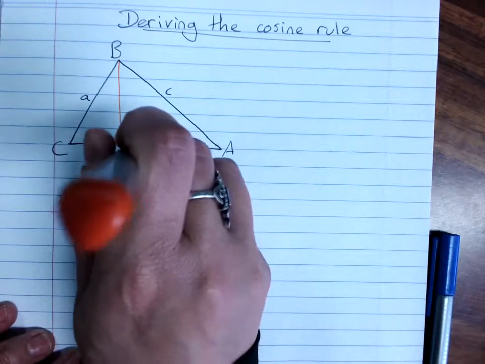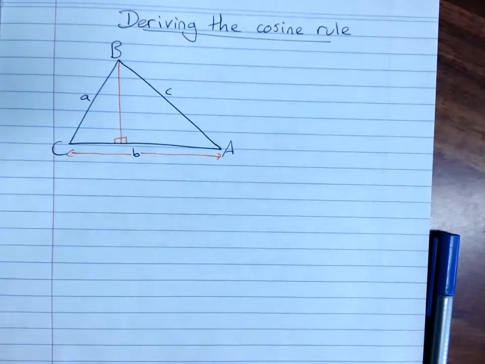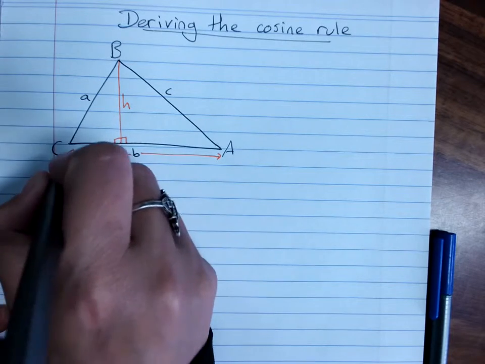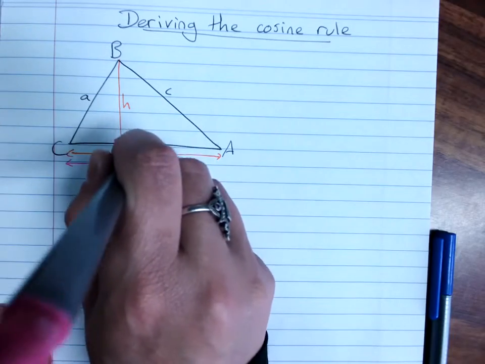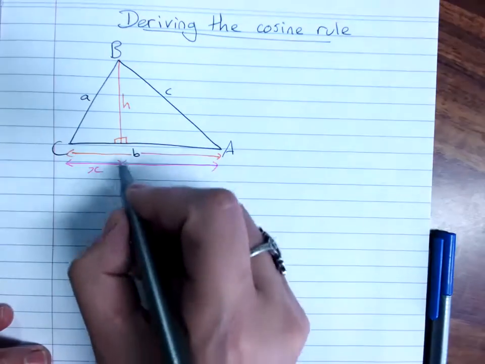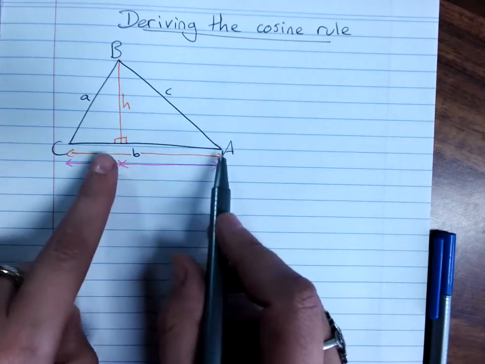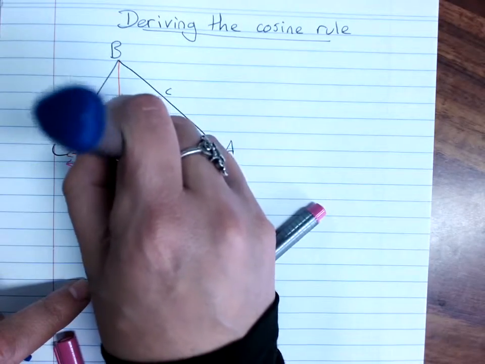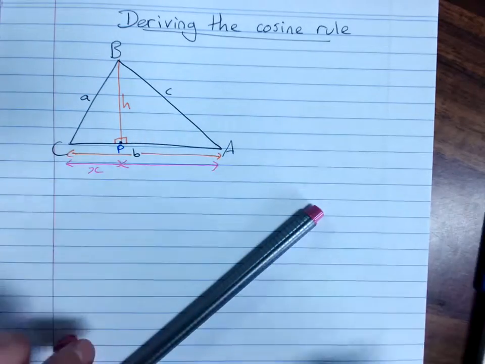If that full distance across there is b, we'll label this, of course, as the height, and we'll just put in an expression for this being x. Don't add any more pronumerals if you don't need to. If that's x, then, oops, I didn't put my point in. This point here is P. So this side AP is b, take away x.